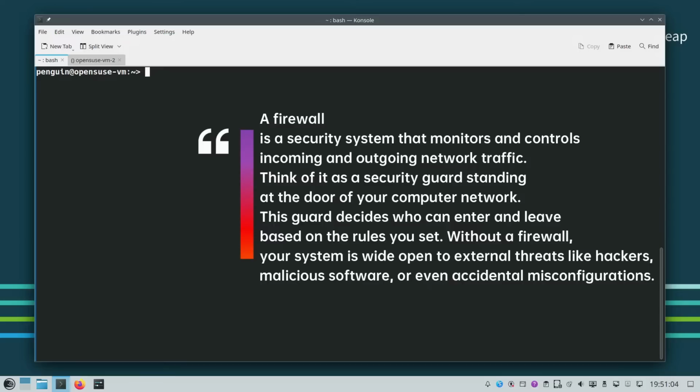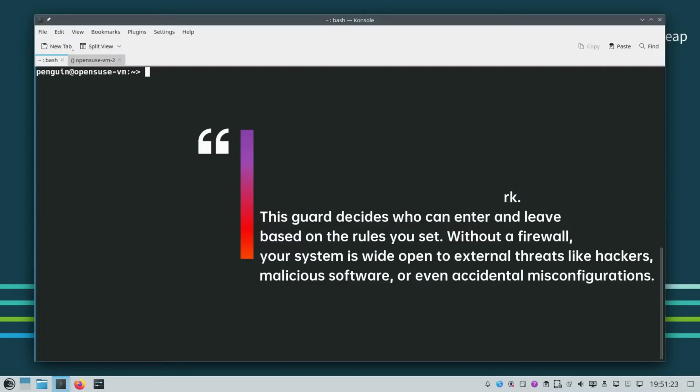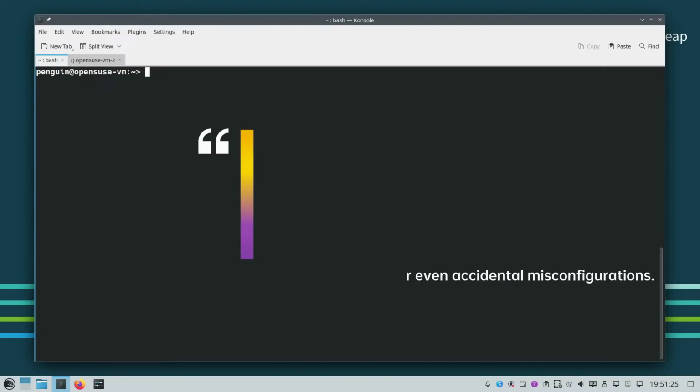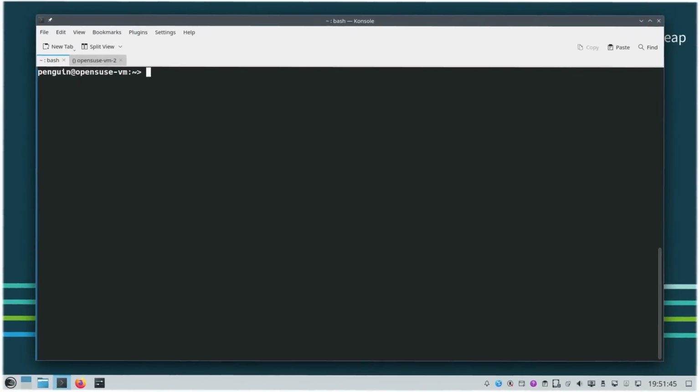Think of it as a security guard standing at the door of your computer network. This guard decides who can enter and leave based on the rules you set. Without a firewall, your system is wide open to external threats like hackers, malicious software, or even accidental misconfigurations.